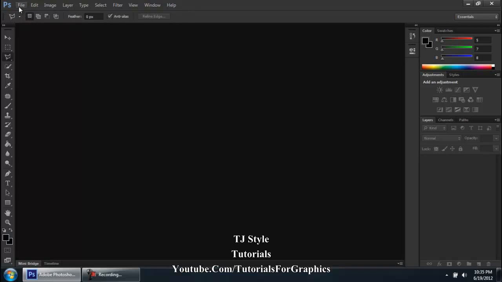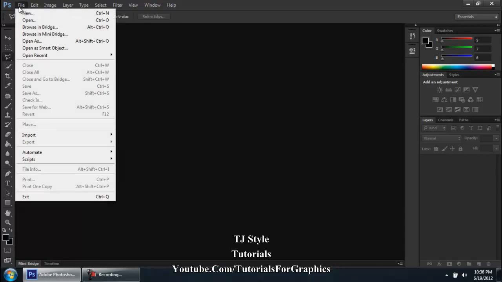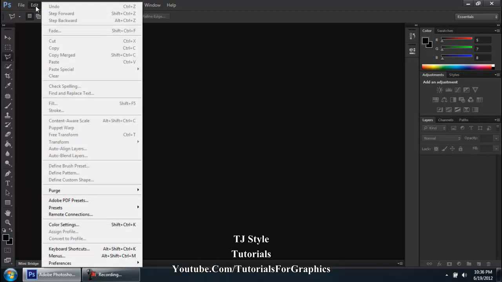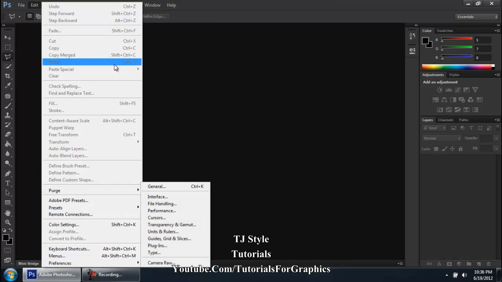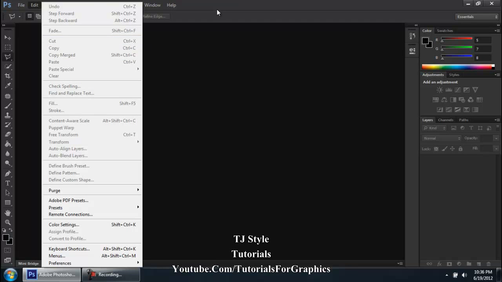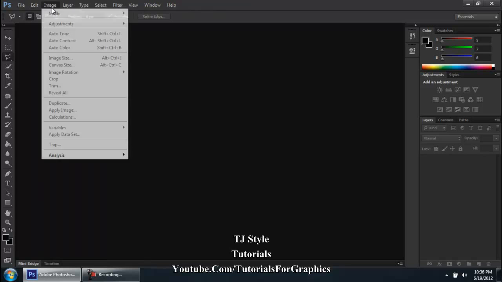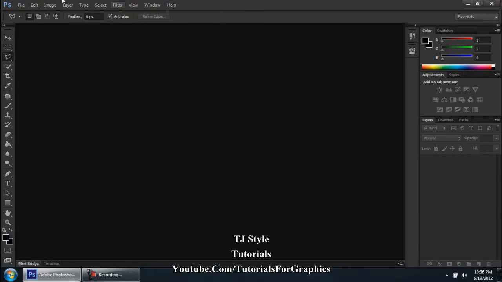The menu bar will basically help us, as in the file menu will help us to open a new project, to import some projects or different kinds of files, and save your images, render your images, that is saving them and compressing your images, browsing Adobe Bridge, and so on. Your next menu will help you go to your settings, and help you in cut, copy, paste. Then comes your image section. Basically, in the top bar of Photoshop, you have all your different menus.